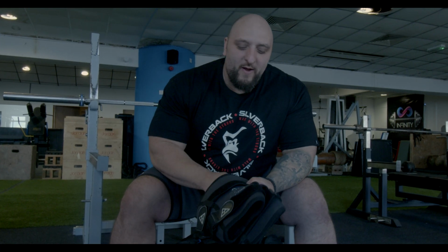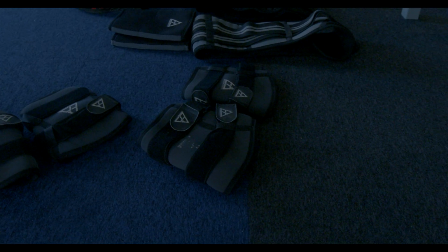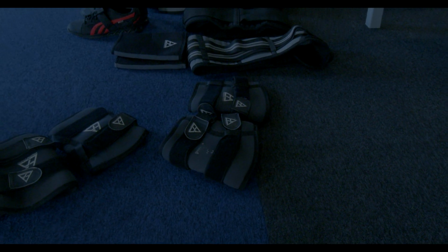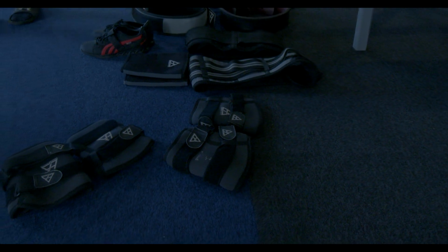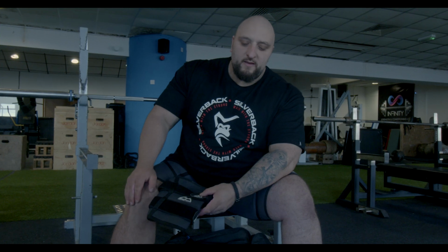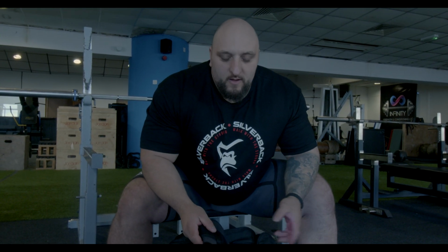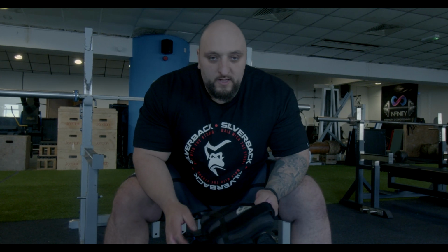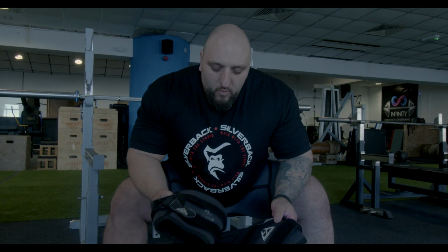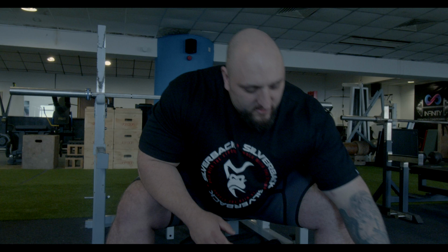So this is my other pair of knee sleeves. These are like the old Rehband ones. They've got straps on. They're quite good because you can strap below the knee and above the knee, which can be a little bit more supportive for the knee. I like them both. Sometimes it's just easy to put them on. If my knees are a bit tender, I'll put these on. They're a bit worn. They're actually Brian's sleeves I nicked out of his bag when I was in America, so that's the knee sleeves.